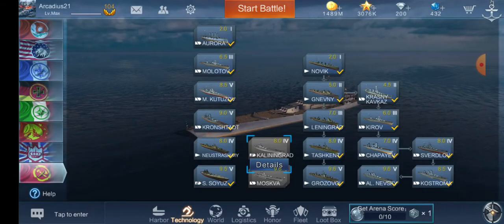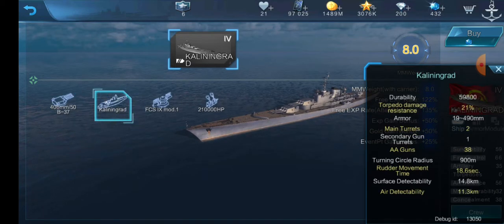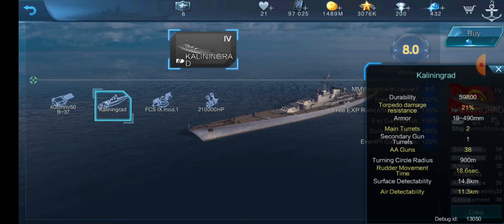Base stats, just looking at her right off the top, you have good shell velocity on your main guns. You have your health there. The armor on the broadside was said to be very, very weak. Actually, even weaker than Guam. So don't expect much from her in terms of that. Her maneuverability looks pretty, or at least her turning circle looks pretty big.